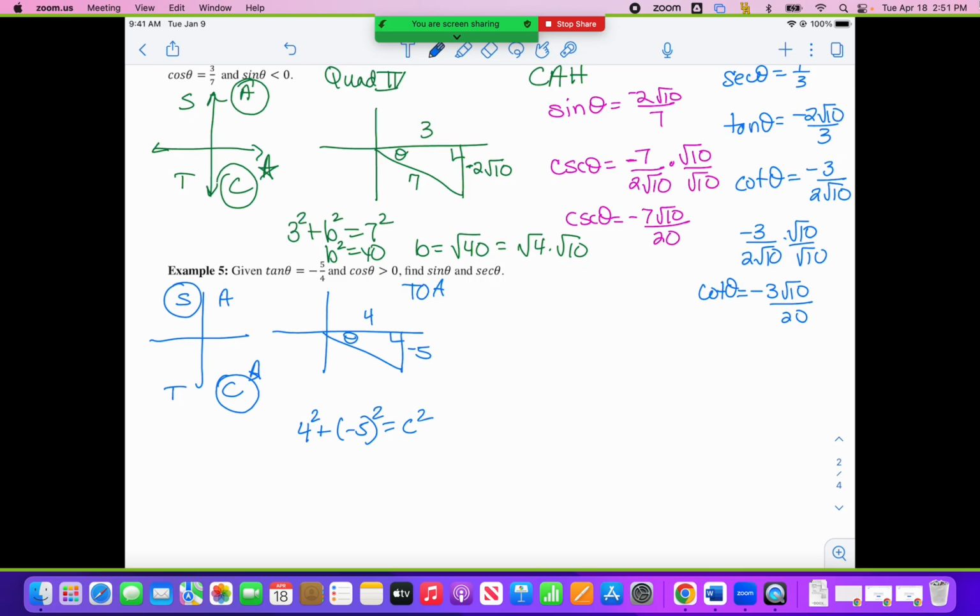Wait, why is the 5 a negative again? Okay, so do you see there's a negative out front and then 5 over 4? So I have two possibilities. Either the 4 is the negative or the 5 is the negative. In the fourth quadrant, x's go 1, 2, 3, 4, 5, 6, 7, 8, and so on. So to the right is positive. But my y values in the fourth quadrant go negative 1, negative 2, negative 3, negative 4. So the 5 on the vertical had to be negative because it's going down. Does that make sense?